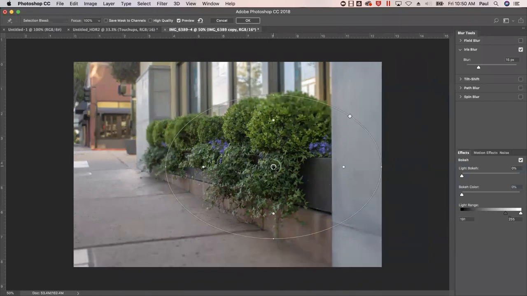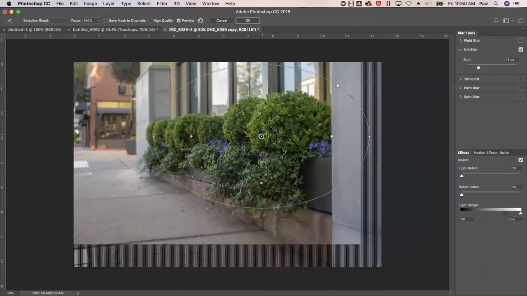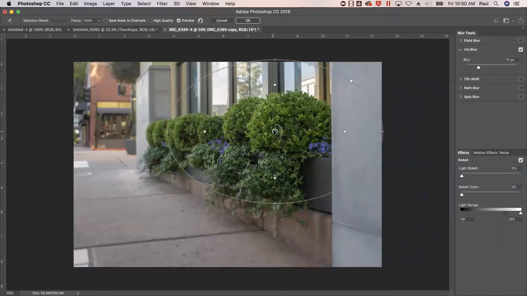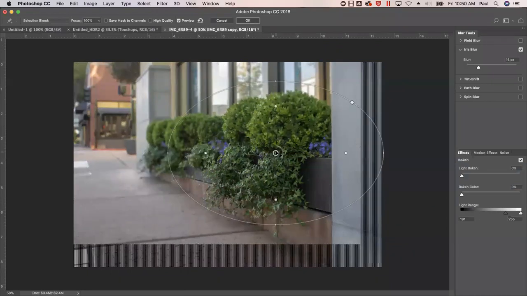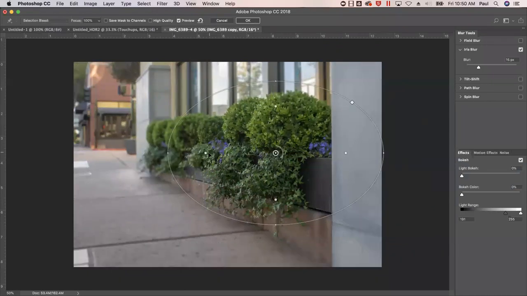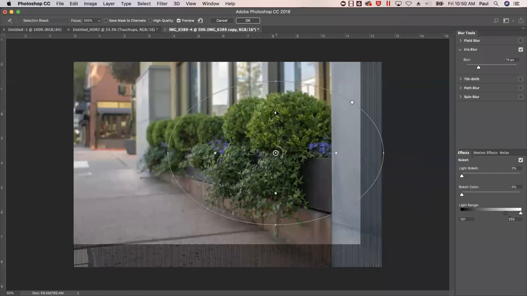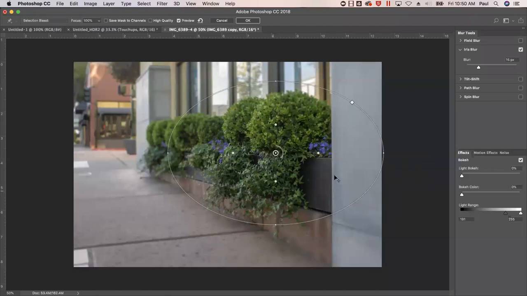In the middle, you have a pin. This pin is going to be your point of focus. So wherever you place that pin, it's going to be completely in focus or not blurry at all. And then you have these different grip points and a boundary. Basically what these grip points are, if you click on them, there's 4 of them, they'll move in unison in relation to the pin. And what they are is they designate the beginning of the gradient of blur.